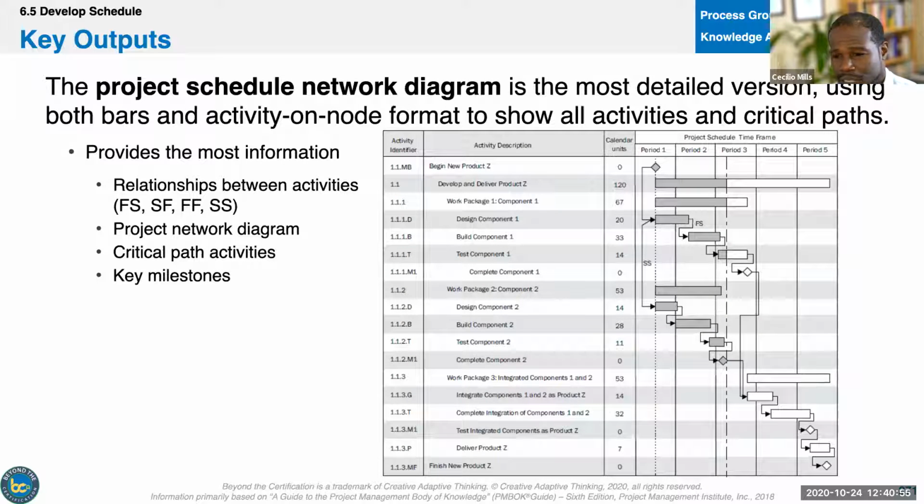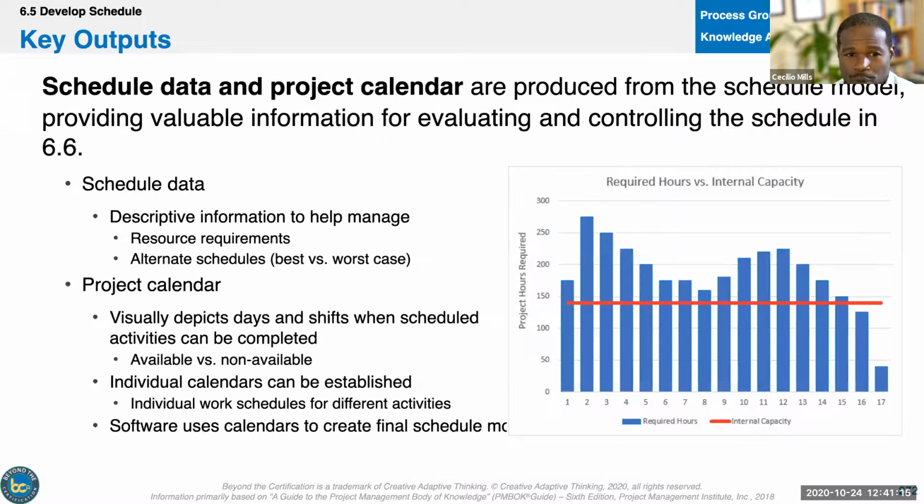All right, this is the most detailed version. So you can see the finish to start relationships there. Most of these, if not all, as I'm looking, are all finish to start relationships, right? You could have start to start, start to finish, and finish to finish. We see that there. And then you can find out the critical path as you're going along. All right, so let's keep moving forward.